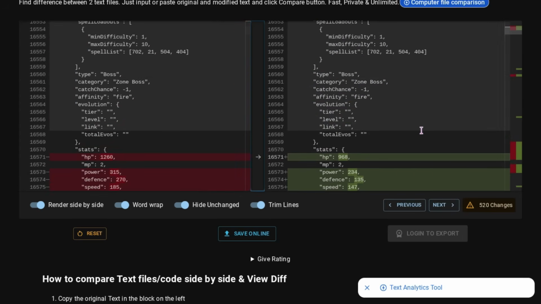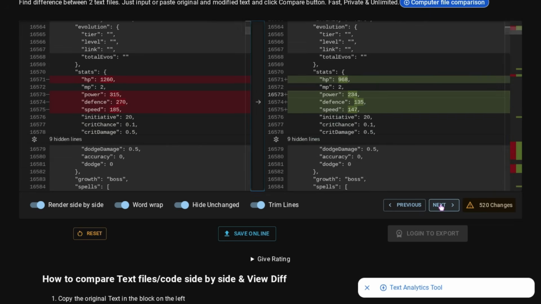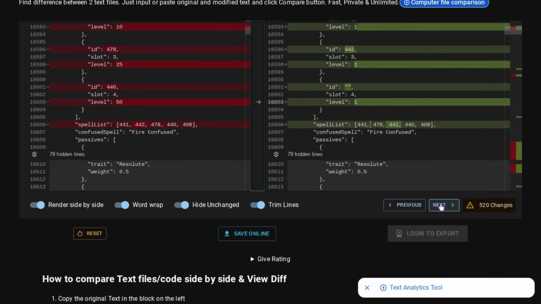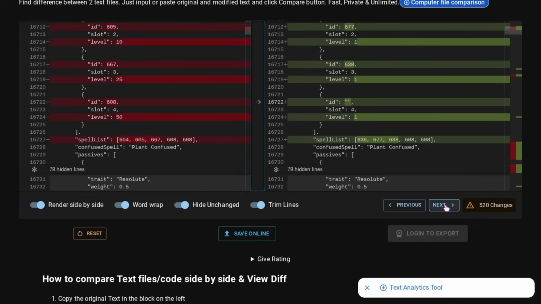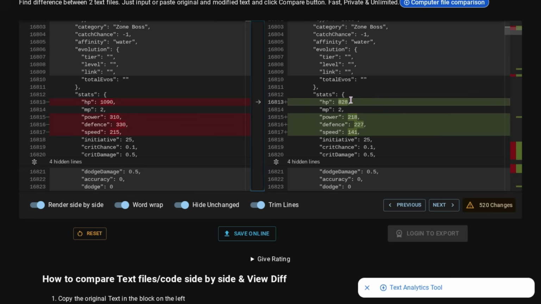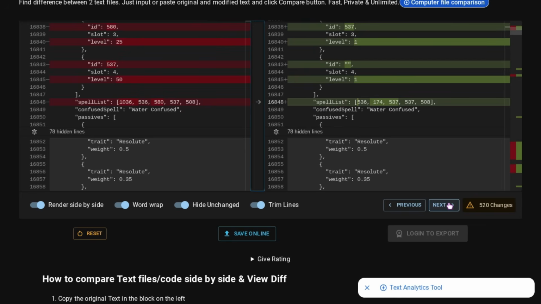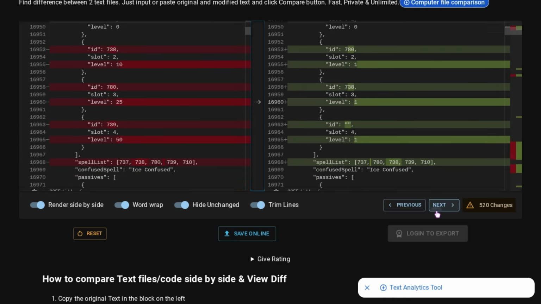This, I assume, is Sebalini, so everything got nerfed as well. And it can use its spells at level 1. Some of the spells got changed as well, I believe. And I assume this is probably the case for every single one, so I assume this would be Gerald. And I guess it could also be the Titan. But I kind of feel like it's just zone bosses. So, like, Sebalini, Old One, all of those. So then this one would probably be the Ice Worm or the Ice Titan.